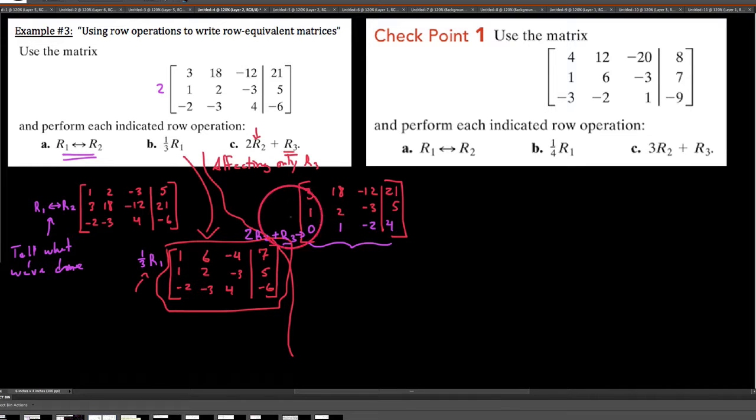and it was nice that we did that because now we've got a 0 down here where we're kind of in row echelon form anyways. So here's what I'll have you do. Pause the video and try these next 3. When you're ready to switch in, go ahead and turn the video back on. We'll look at the solutions.